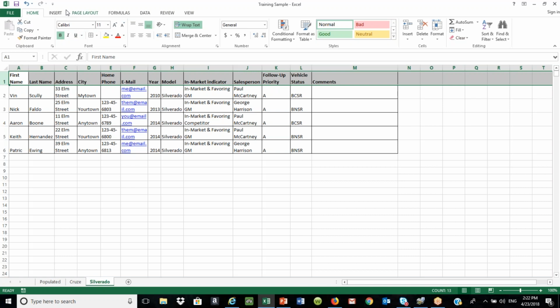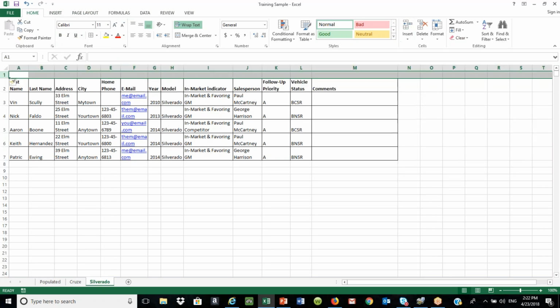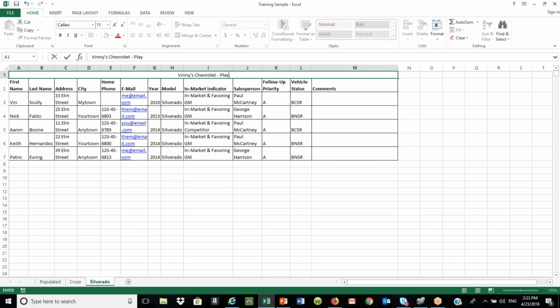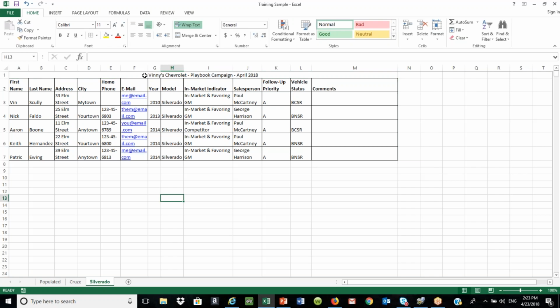You can insert and put a title on it to help you, although you probably saved a document, you have a title, but you could call this something like that, and you get the picture. So that's just a basic idea.